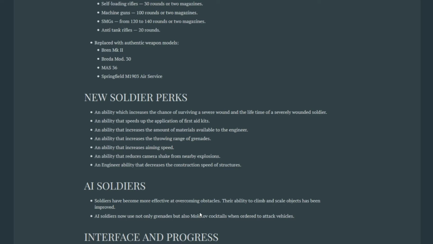So next, that's a nice one. We have the new soldier perks. And yes, we have some new soldier perks, and I think some of them are very nice. So let's see what we got here. An ability which increases the chance of surviving a severe wound and the lifetime of a severely wounded soldier. I think that's a very nice one. I want to try this on a lot of my troopers in the big infantry squad with extra medipack, so I have a super durable squad and want to see if this works well.